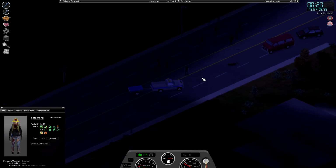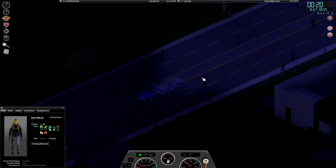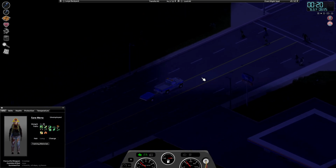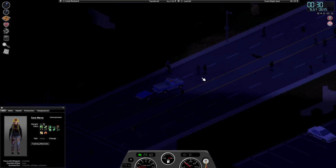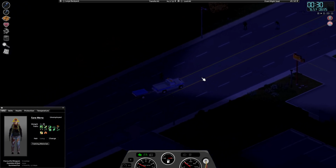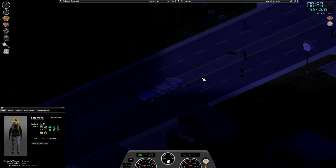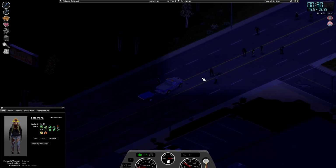They got another wreck out of the way down there. We got that blue truck. I think you're supposed to dismantle the wrecks actually. It's like the wreck that we brought back to the farmhouse. We're gonna have to figure out how to dismantle it, I think. Hit the guys with the ground. Oh yeah, we got a full gas tank too. That's right, we went to the gas station.